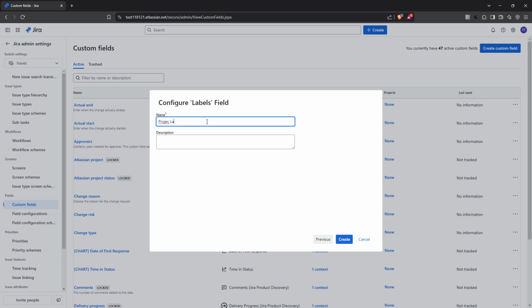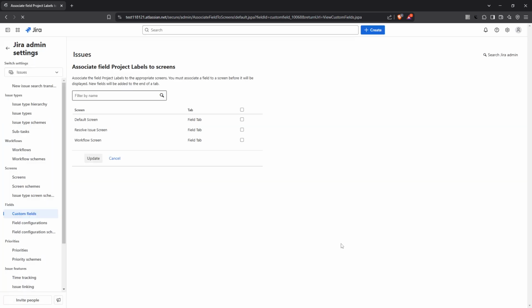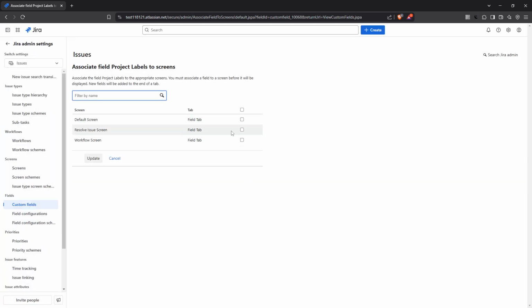After configuring the field, you'll click Create, and just like that, your custom field is generated. You'll then be taken to the Screens page. Now, what's important is to specify where you want this field to appear. It will show options to check the box next to Screens that you wish your new field to be displayed on. Make sure to select the appropriate screens that match your requirements. Once you've made your selection, simply click Update to finalize these changes.